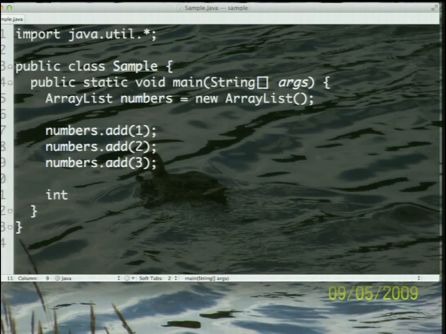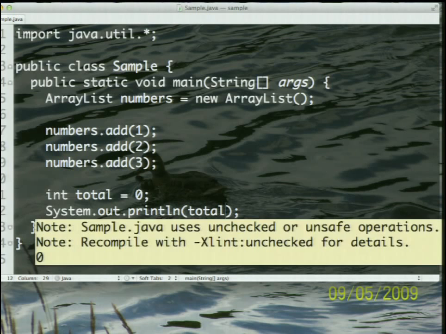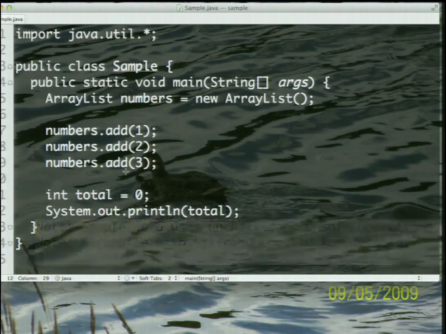Values. And then I'm going to say I have a total equals 0. I want to print this total out, so I'm going to just say total here right now. So, of course, I want to run through and do the totaling, but you can see the problem already. The compiler, of course, I'm using Java 7 here, is already giving us a warning that I have some unchecked code, unchecked types that I need to really verify. Ignore that warning just for a few minutes.